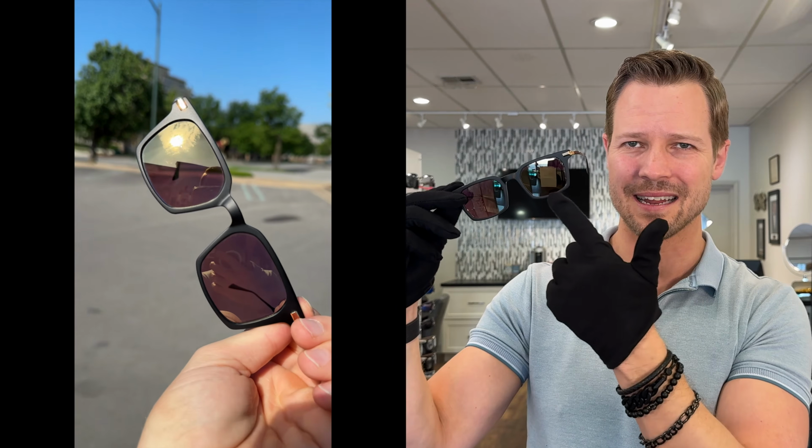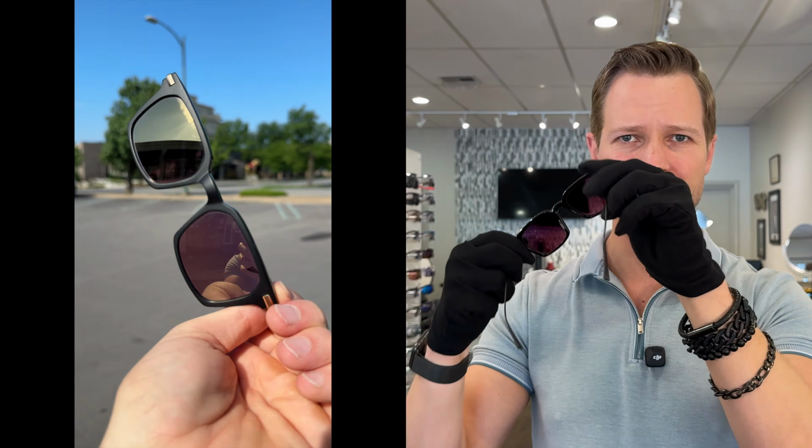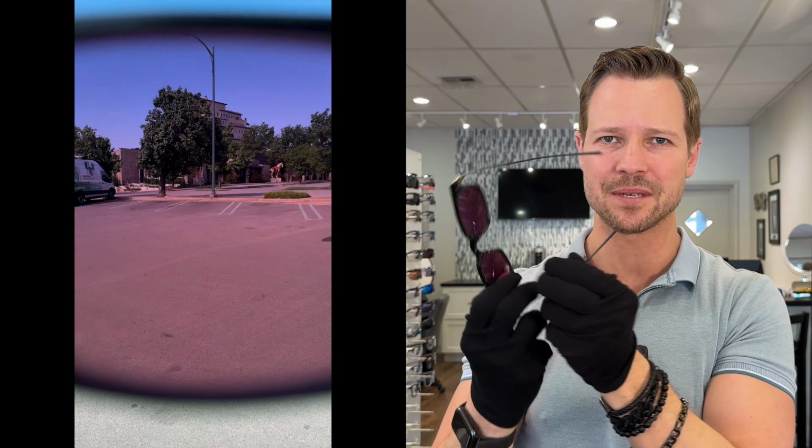Let's just finish off the look and activate both sides here so we can see how good this looks as a sunglass. I think if anyone was considering making a full sunglass with the Tona, this would not be a bad look at all. Do a tinted lens and maybe this ruby color with a flash gold mirror. Look how good the flash gold looks alongside the matte black of the Tona. There again, you see that's the ruby color. I absolutely love the optics of the ruby.